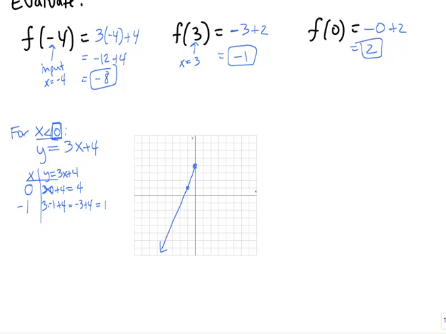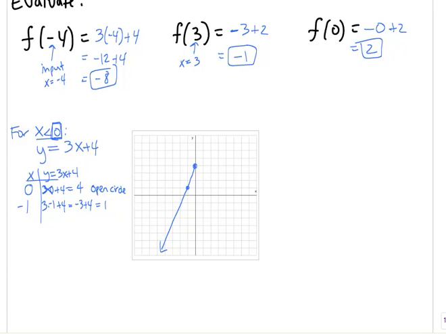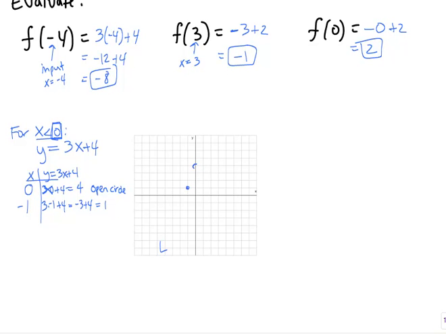Now one more thing that's really important is right at 0. This was supposed to be the rule for x strictly less than 0, so we don't actually want to include the point that occurs right at 0, since this didn't have an equal bar. So at (0, 4), we should have an open circle at that endpoint. So if I take that (0, 4), I'm going to put a little open circle at (0, 4) and draw my line just as I had before between these 2 points. But notice that I'm not including that stopping point because there was no equal bar in my inequality.